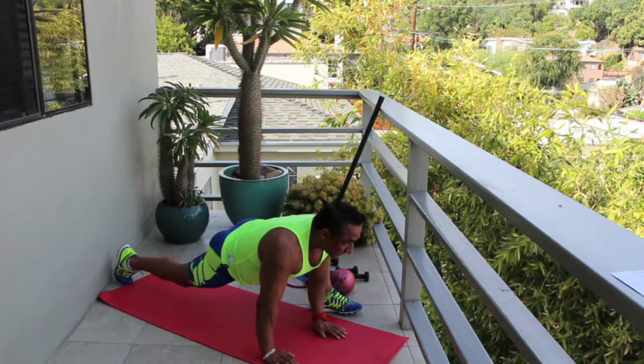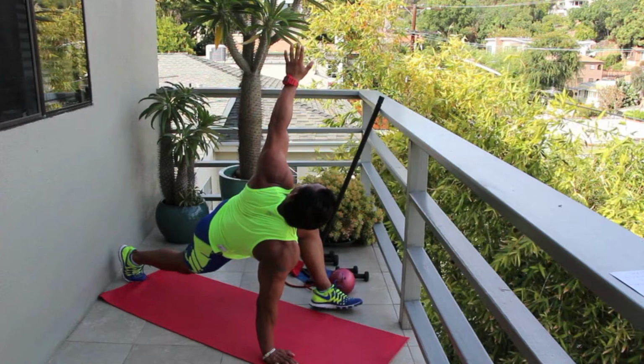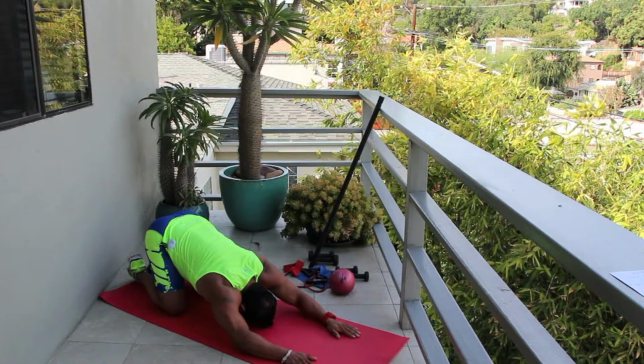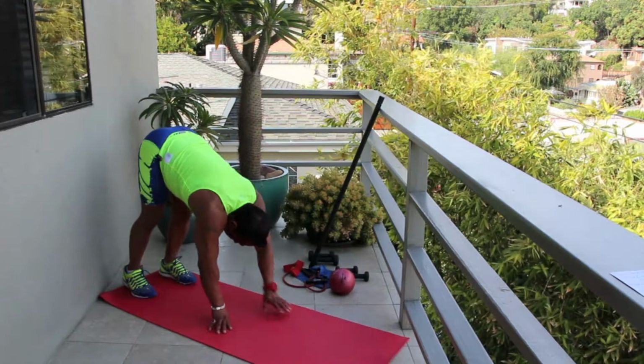Hip flexor, open up. Breathe. Very nice. Take it down. Knee on the floor. Both legs back to child pose. Very nice. One more time. Your down dog. And slowly bring your arms close to your legs. You're finding a stretch for the legs.